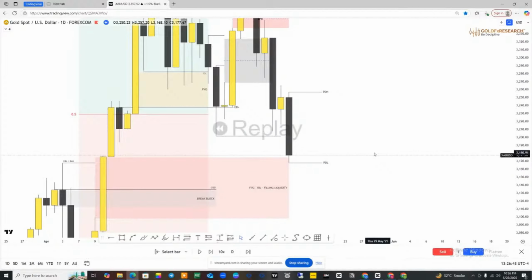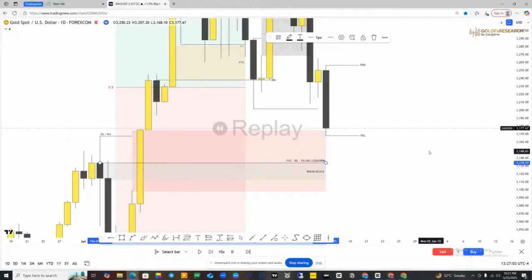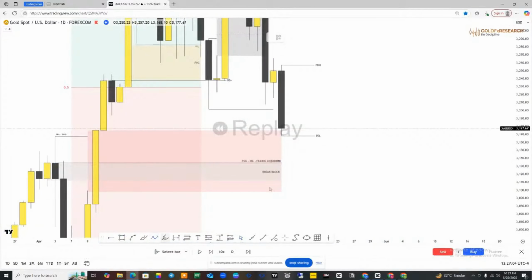Now, what can you expect? The PDR edges you have are these two right here. You have the levels of the breaker block and the cyst, and in front of this entire FPG in the breaker block, which model is there? It's the unicorn model that you have. Now, what can you expect? Since this is a bearish continuation candle, the market will open the next day. What should you do? Accumulate and tap into this PDRA in the order block, or tap at the 50% level of this entire FPG, tap there.